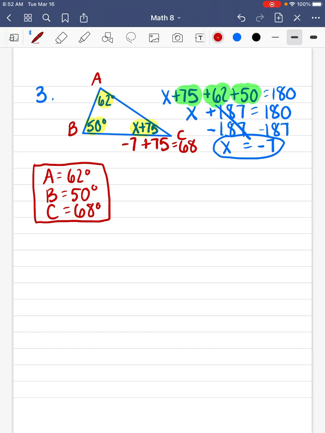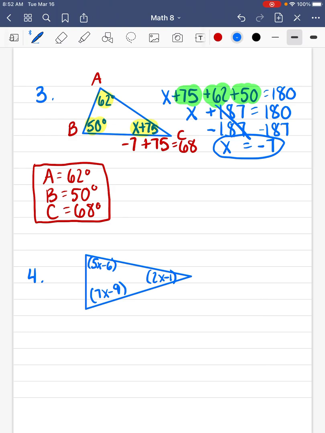All right, so our last example is going to be kind of a monster problem. So in this one, we're going to be missing all three angles, and all three angles are going to be expressions. So we're going to have 5x minus 6, 7x minus 9, and 2x minus 1. And the reason each of these expressions are in parentheses is to just group together our numbers so that it looks a little bit more neat and we understand which numbers go with which angle.